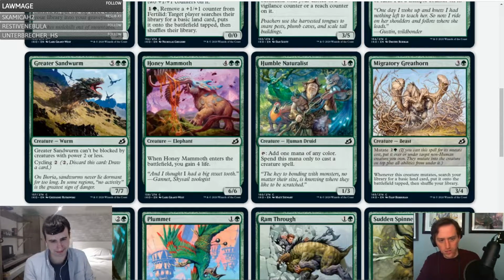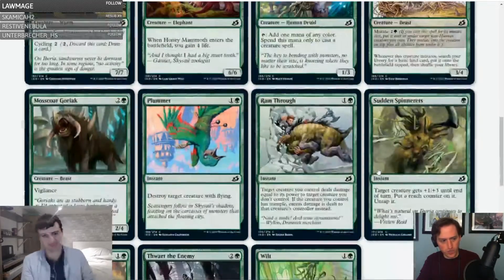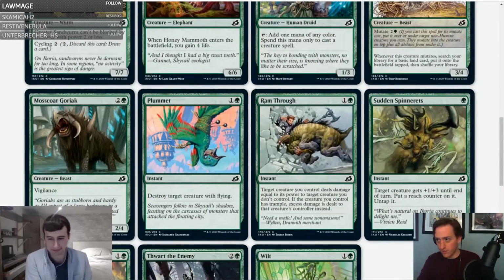Next up is Mosscoat Goriak. This is 2 and a green for a 2/4 beast with vigilance.